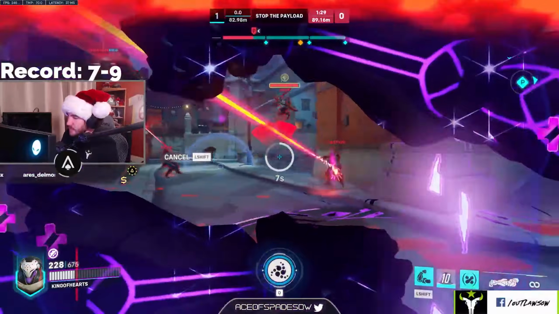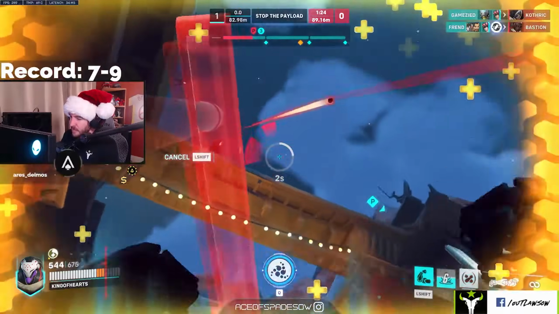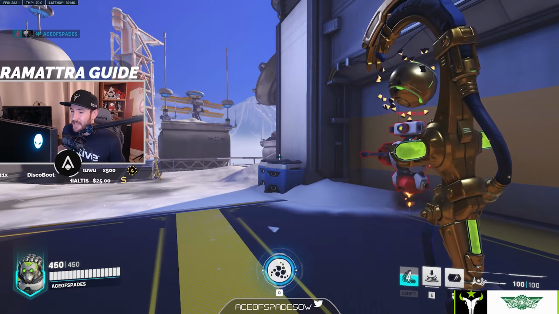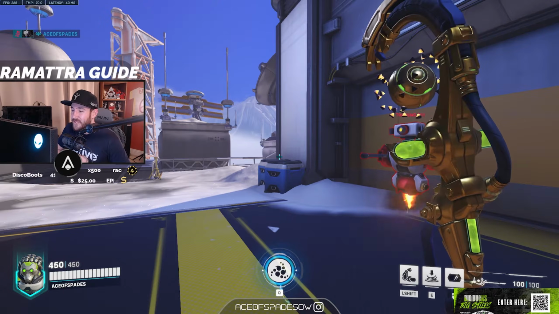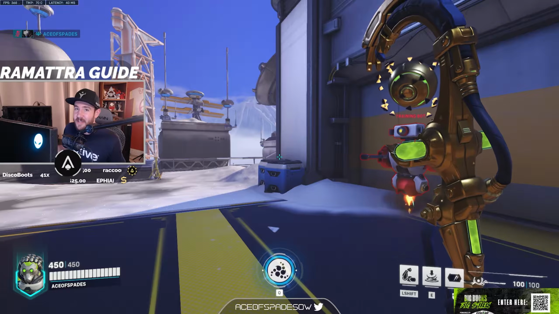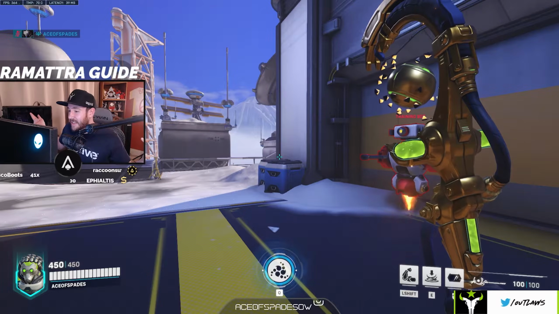I don't know if it's a bug or not, but when you are in Sigma ult, you just look straight up in the air when you're about to land. Wow. And it counts as you negating that damage. Whether or not this will be patched, I don't know. It's been in since Ramattra came out. So make sure you're doing this as much as possible if you ever are in the Sigma ult, until who knows if it gets patched, or if it's intended.